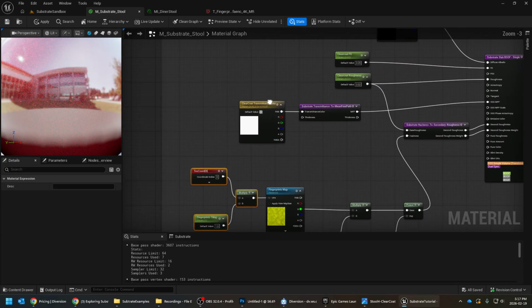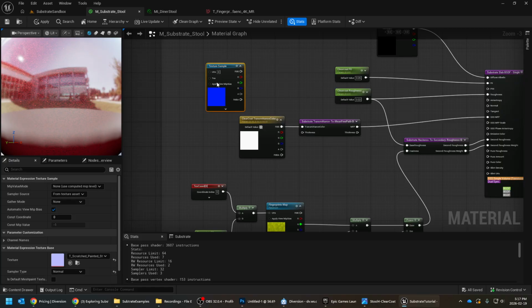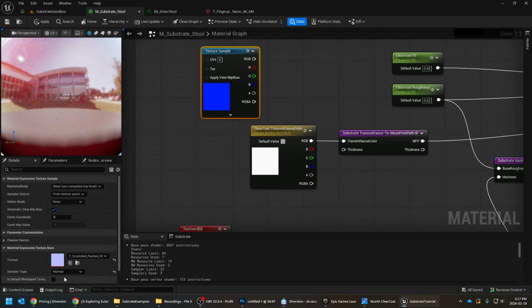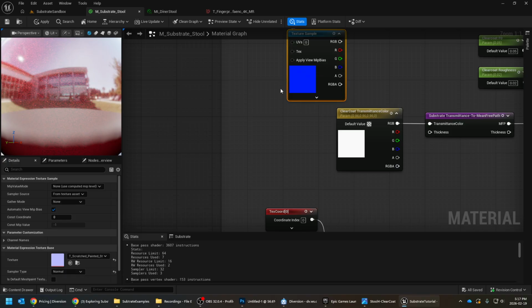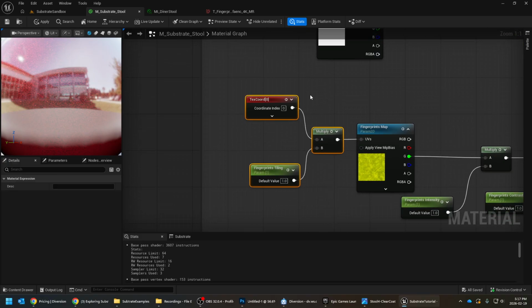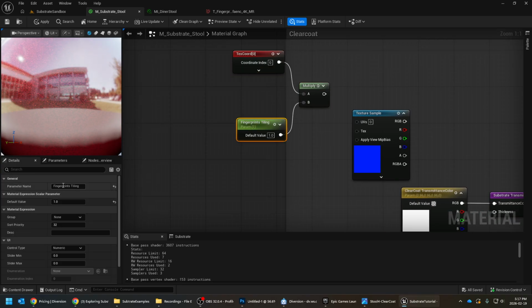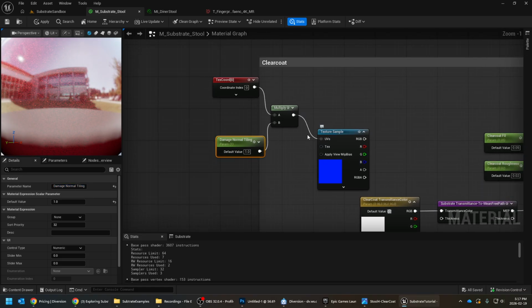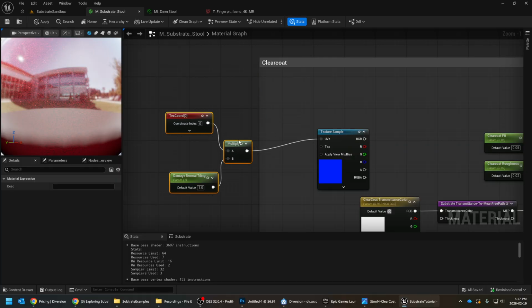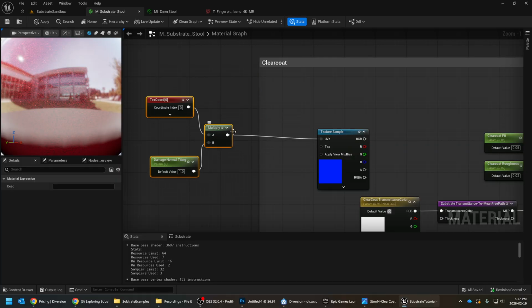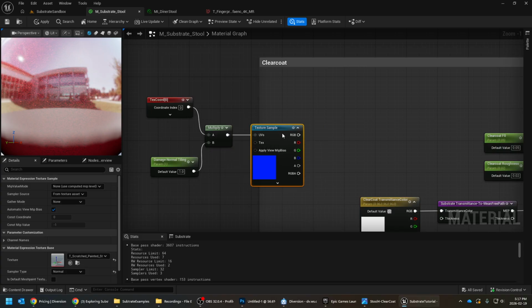I'm going to hold down T and left click to load in my normal map. It's going to choose the correct sampler type for me, and I'm just going to copy this tiling and name this damage normal tiling. I'll plug that into my UVs. And like most of my other controls, I like to be able to adjust this after the fact in case I need to push things.